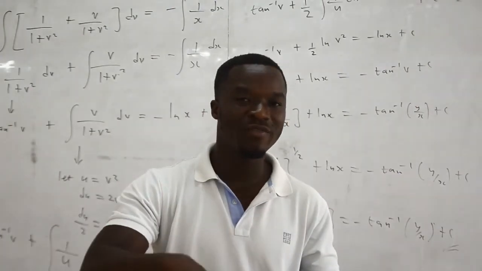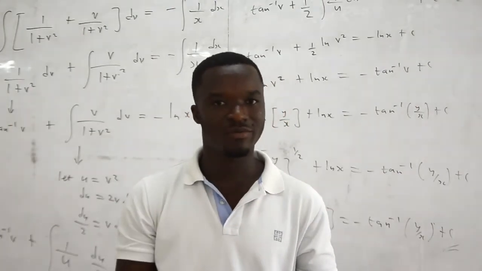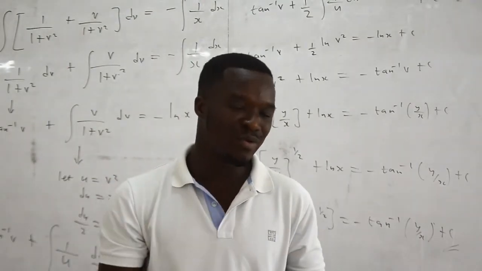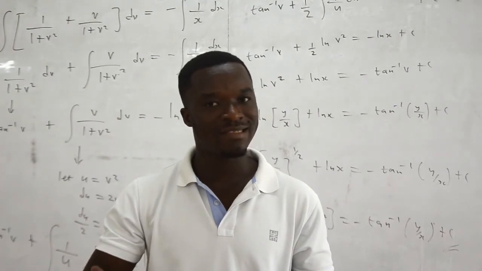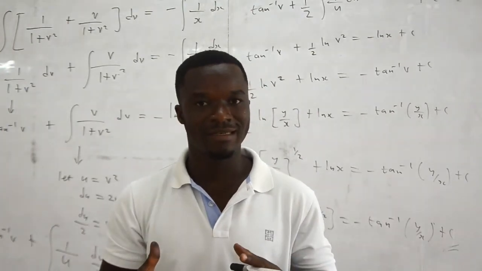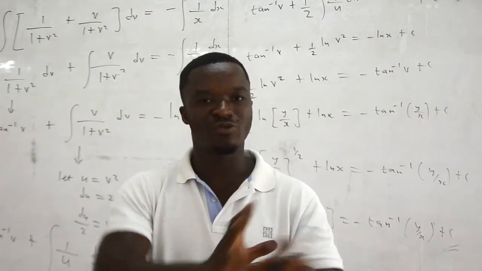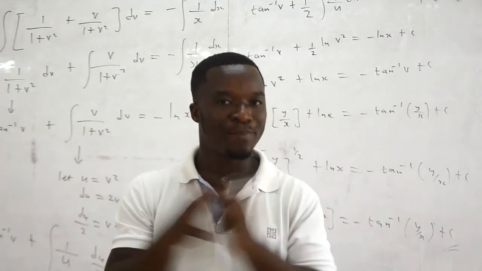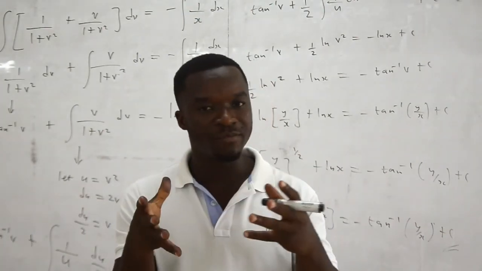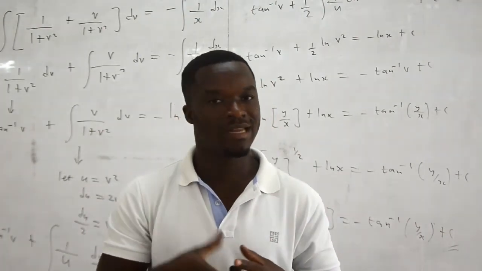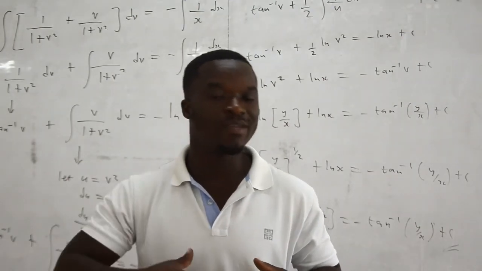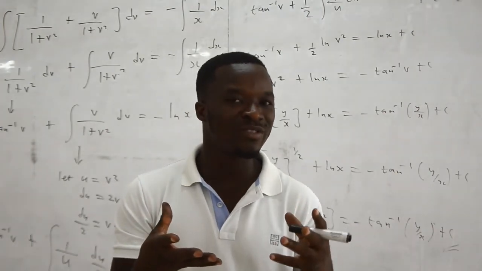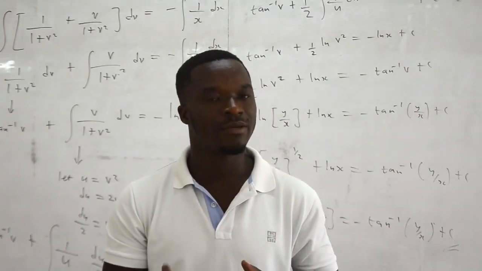Whenever you see y, replace it with what? vx. Whenever you see dy dx, change the dy dx to what? v plus x dv over dx, in order to get a certain format. Now try to solve it using the idea of separation of variables. But don't forget the original question was given in terms of what? y and x. The dependent variable there was what? y. The independent variable there was what? x. So the original question was asked in terms of x and y. There wasn't anything like v.